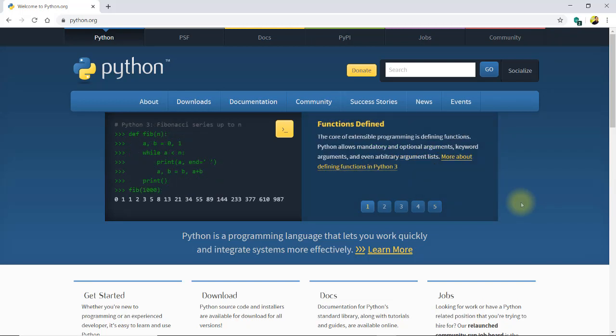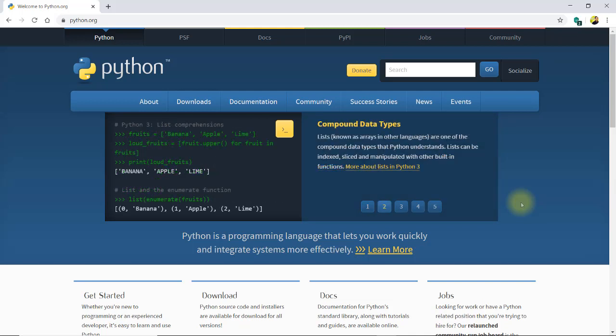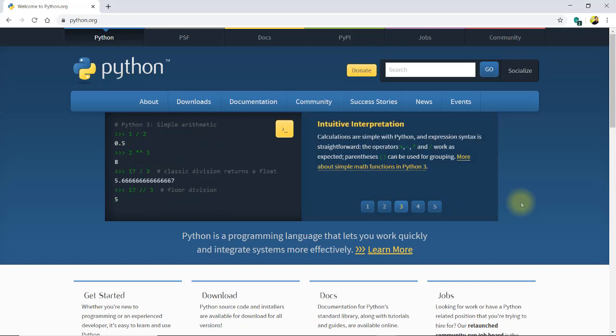Welcome back everyone. At nakita natin kung paano successfully na-install natin yung ating Python, tama? Ngayon, ang gagawin naman natin before we go installing the IDE, kailangan i-test muna natin kung gumagana ba yung Python sa ating system. One way to test that is to pop up your command prompt.